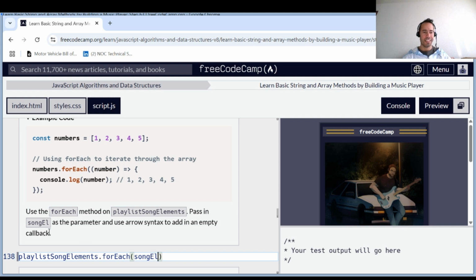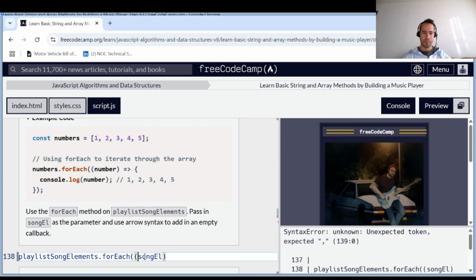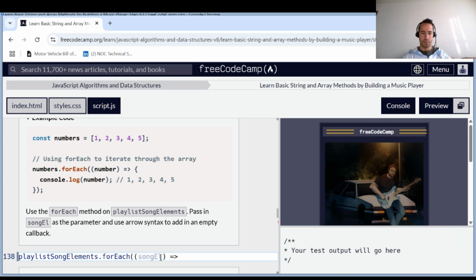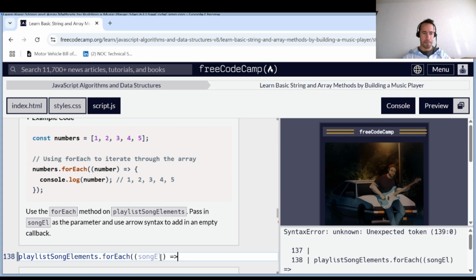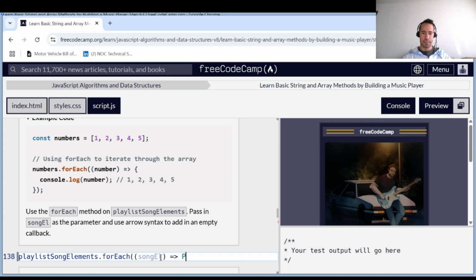Pass in songEl as the parameter and use arrow syntax to add in an empty callback. Okay, so I'm going to add an empty callback.